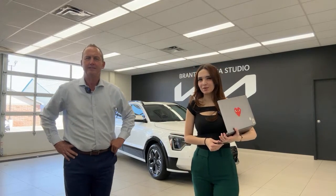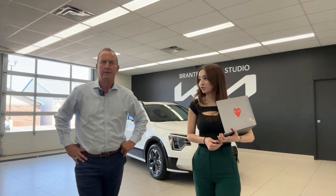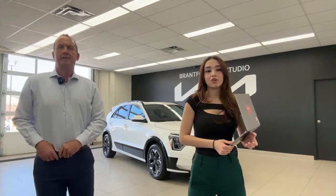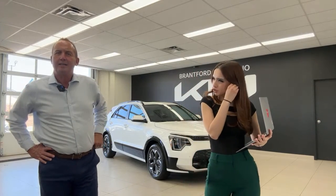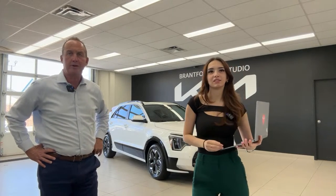The trunk space is about the same. You'll get a smaller frunk. Well, you won't get a frunk at all in the hybrid because you have an engine in there, right? Yeah, exactly. No spare tire, you're right. No CD player, yep, you're right, no CD player. We stopped doing CD players for like 2-3 years now. Yeah, maybe even longer than that.